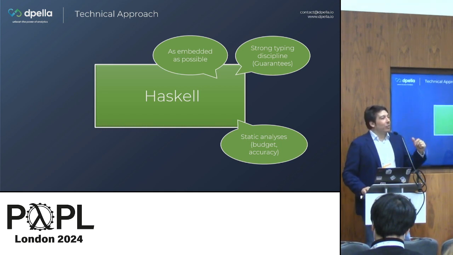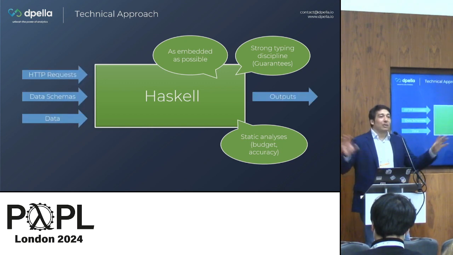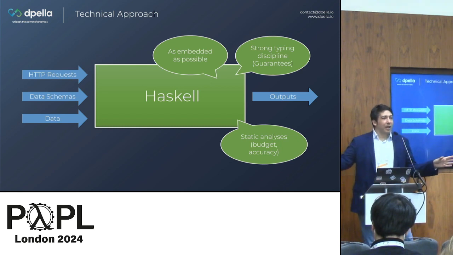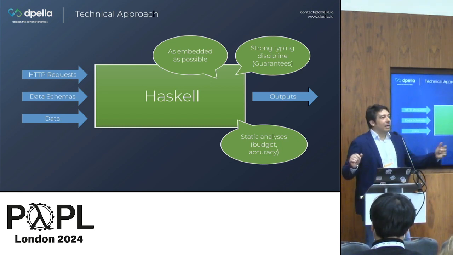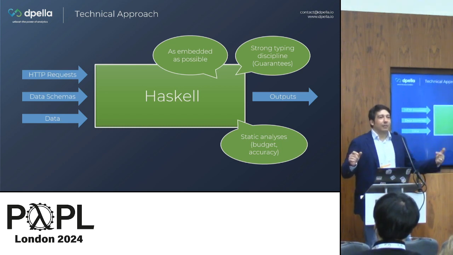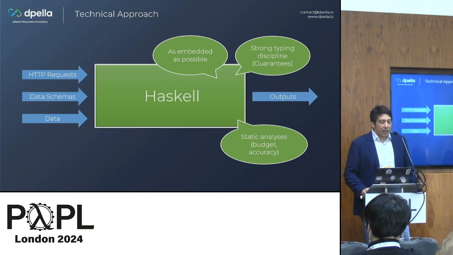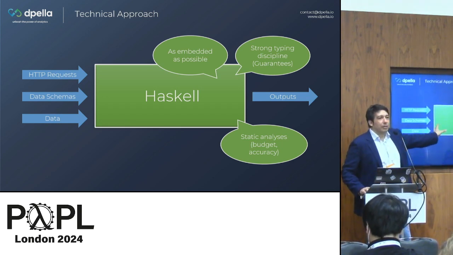But then we face that the rest of the world is usually untyped. You get HTTP requests, you get data schema specifications. If you think, oh, a data set, I represent it with a data type in Haskell. But if the data set is specified at runtime, how do you prepare your system to give you any sort of guarantees? And then we need to produce outputs which are untyped. But that's no problem because it's from typed to untyped. That's okay. The tricky part is this part.